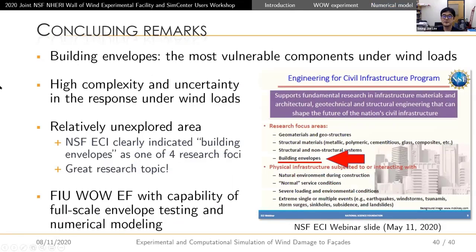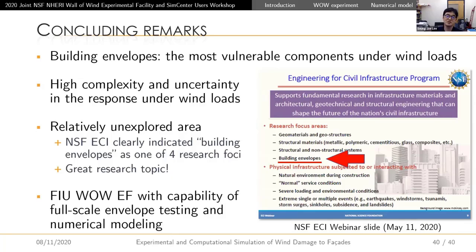Right. So this is ongoing research, and I believe there is much more to come regarding the experiment and simulation. This is just to show you, and hopefully there's another chance we can talk about this in more detail, about the behavior and how the testing was done and how we could analyze. But the take-home message in this presentation is we can help if you would like to perform facade research with us. So that is the key message.